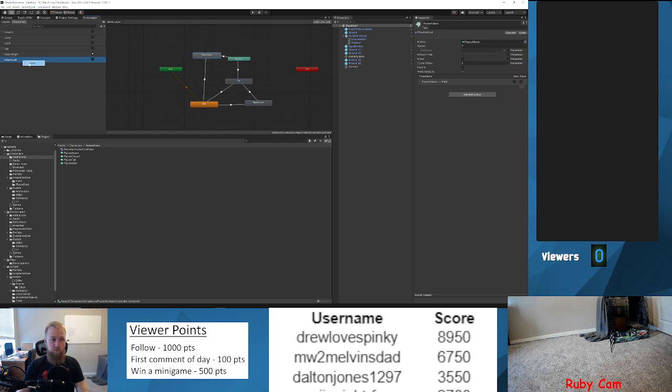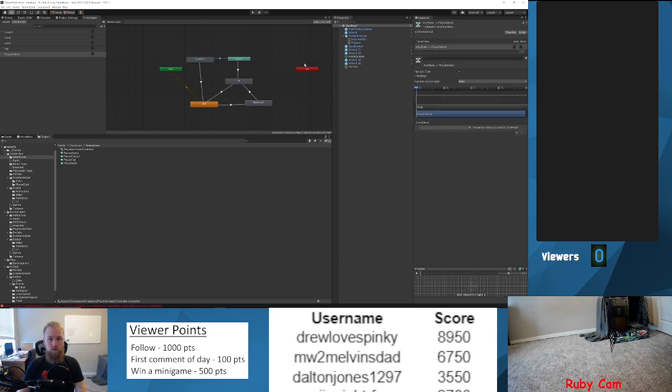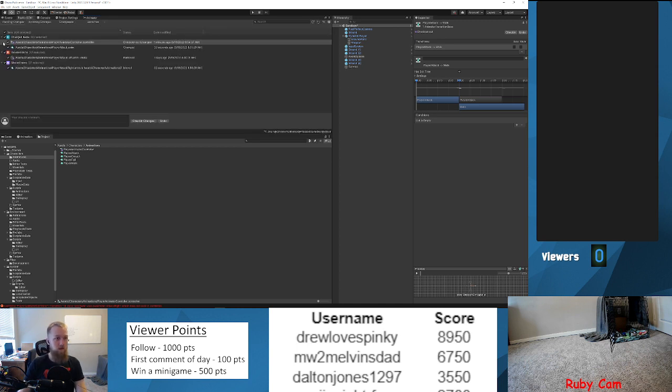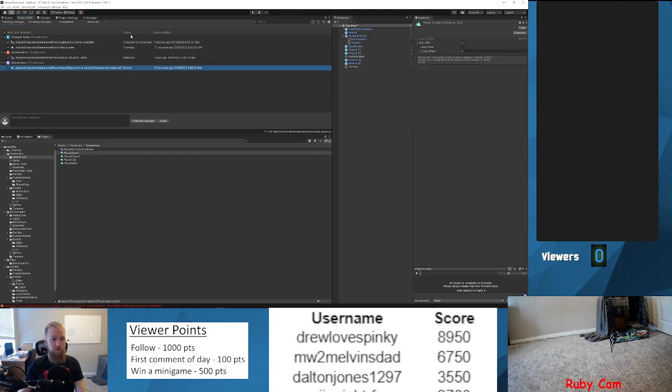I'm going to get rid of both of the triggers. Yep, I know it's used. Add a new trigger just called player attack. And we'll transition on this. So let's see, we deleted the left, we renamed the right one.